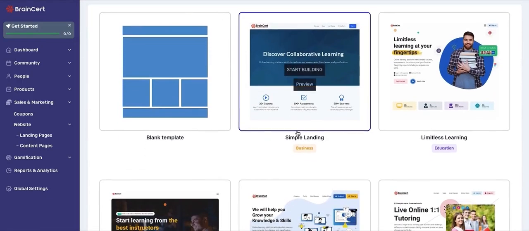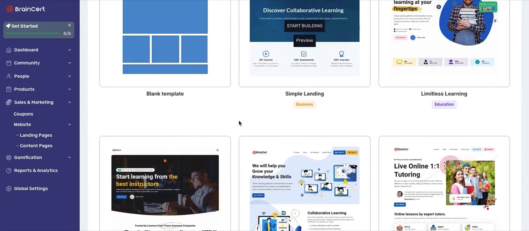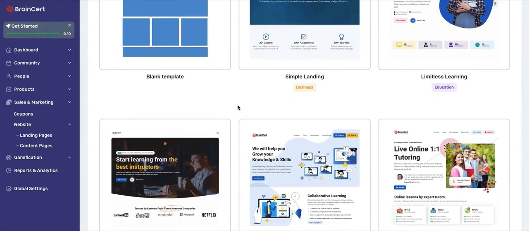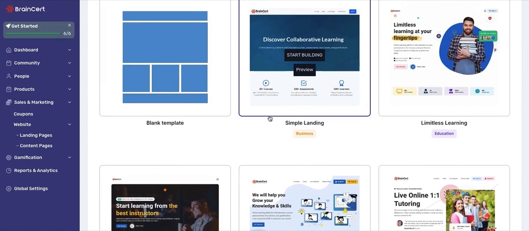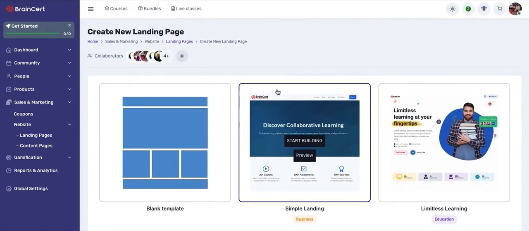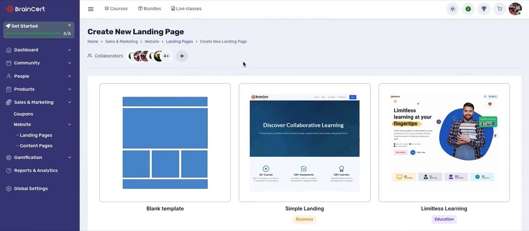So you can pick and choose a template that better suits your website, which is your default landing page, or it could be a sales conversion page or a page where you want the visitors to share their information in forms, which can be used for creating funnels, or it could be something like a marketing page about your product or service. So we provide unlimited landing pages. Only one can be tied as a default homepage for the LMS platform. All the other landing pages that you create could be specific to sales and marketing or for general purposes.